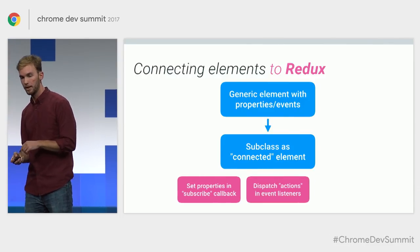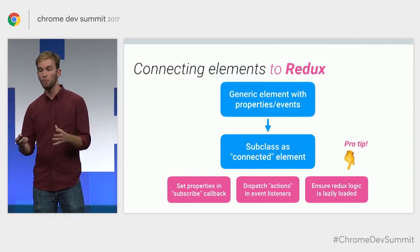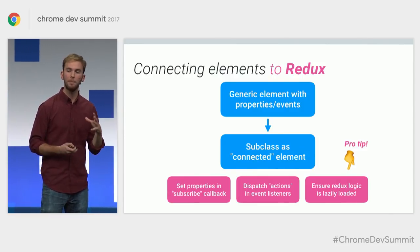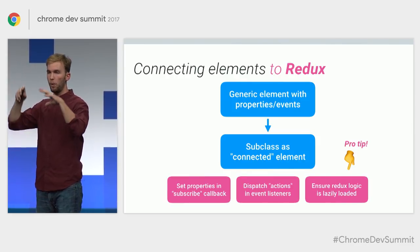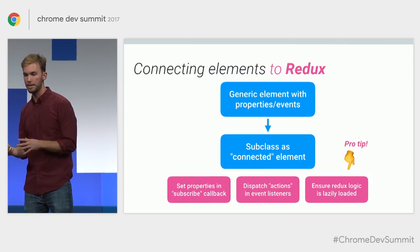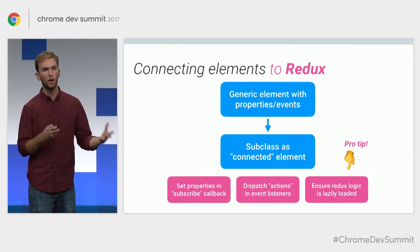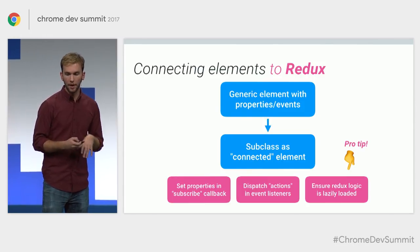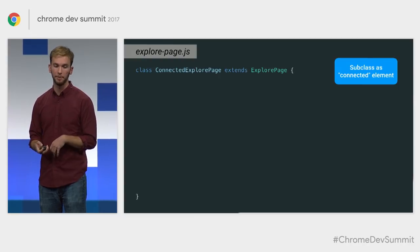So a key pro tip also to point out, if you're looking into a global state management technique, most of them don't come out of the box with a way to separate all your different state management code. They lead you towards one big blob of global state management logic. And this is in opposition to our sort of purple concept, only loading the code that you need for a particular route. Now, this is totally possible to achieve with Redux, but it definitely is something that we want to pay attention to in our implementation.